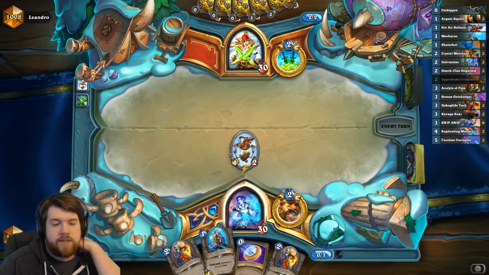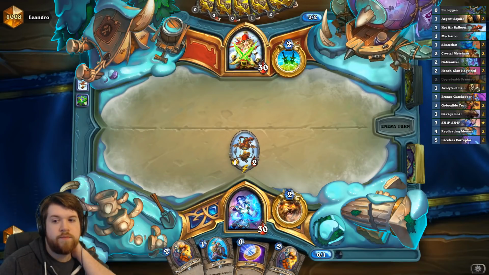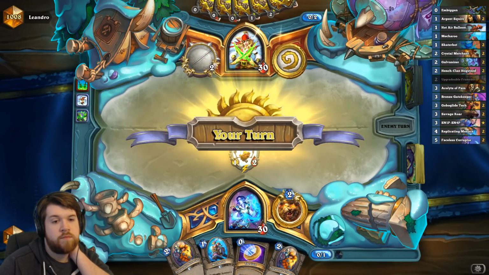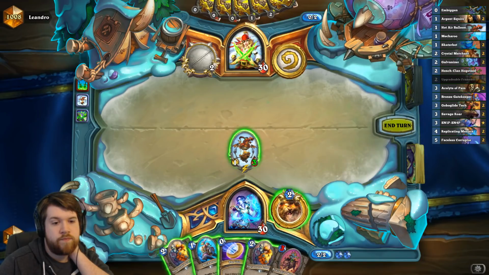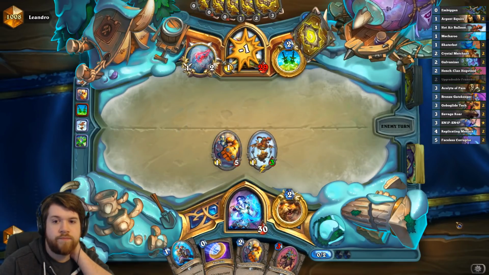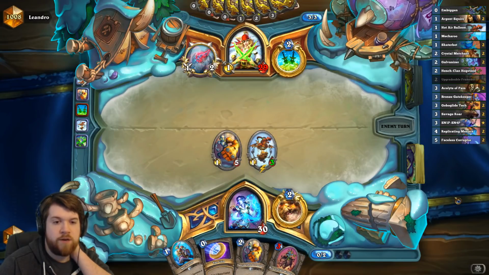I could coin out a second 1-drop here, but I like having the coin to smooth out my Embiggen curve. I could definitely coin that out, but for now I think I'm happy to just play the Framebot. I don't want to coin this out and then draw like a 4-mana card next turn.